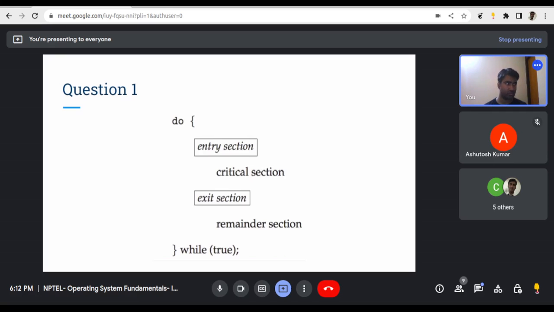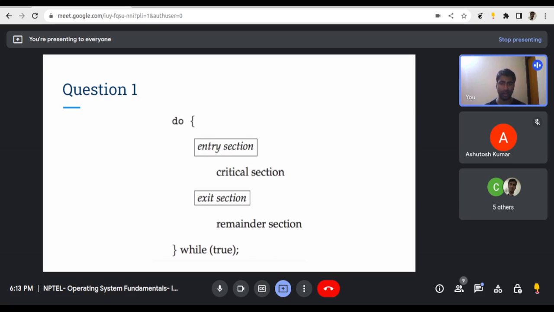Mutual exclusion and progress are the two primary requirements. Bounded waiting is a secondary requirement, because there are various algorithms that avoid bounded waiting pretty simply. So even if there are algorithms that satisfy the mutual exclusion and the progress requirements, they are also accepted solutions. Another requirement is architectural neutrality, but that is given always.